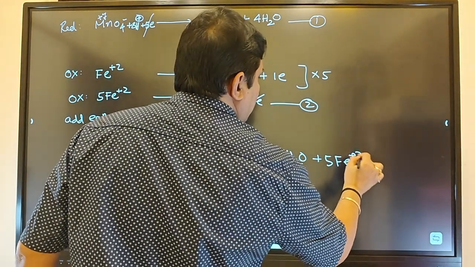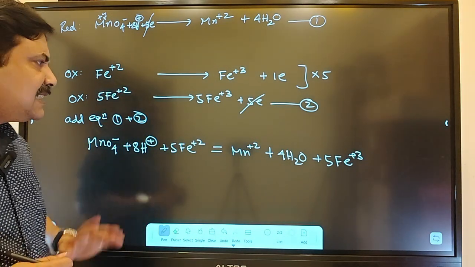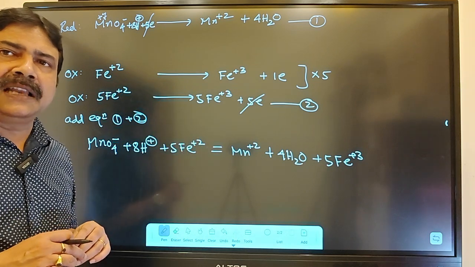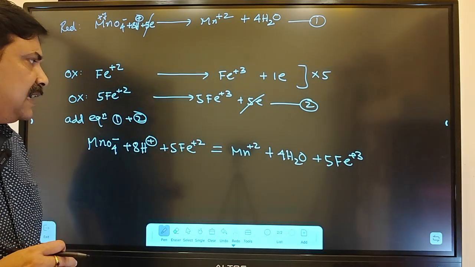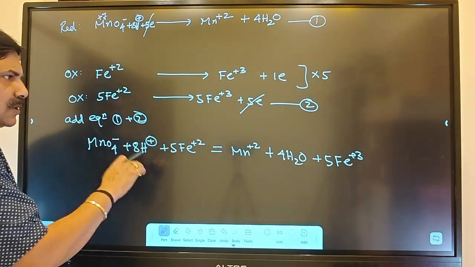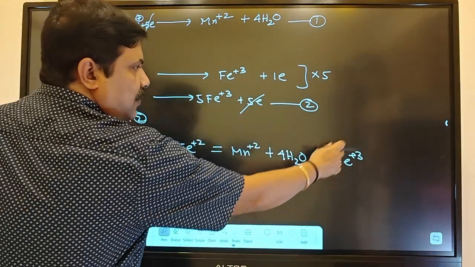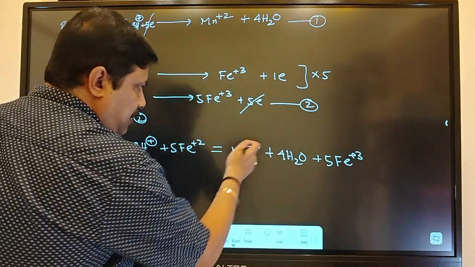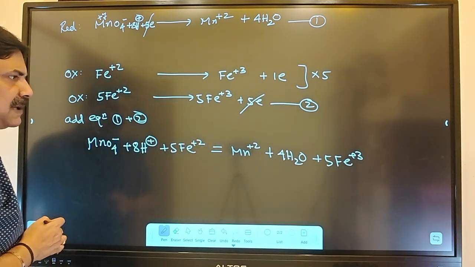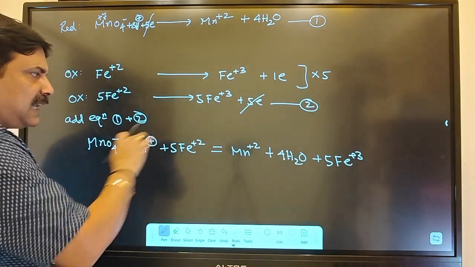Now you look, in which medium is the reaction balanced? Acidic medium. Why? On the reactant side or product side, it should have H plus. So they told us the reaction is to be balanced in an acidic medium. We balance it. Now, if you look at the overall charge, manganese 1 on this side, 1 on the other. Total hydrogen 8, here 8. 5 iron, everything balanced. Total charge you count: 5 into plus 3 is plus 15, plus 2 is plus 17; 5 into plus 2 is plus 10, plus 8 is plus 18, minus 1, so that is nothing but plus 17. Everything is balanced. The reaction is balanced in an acidic medium.